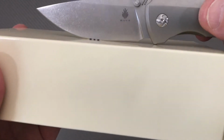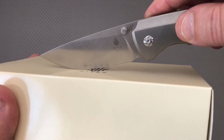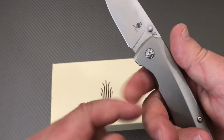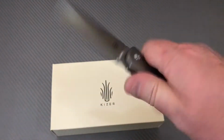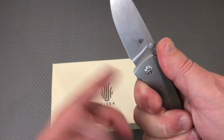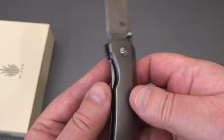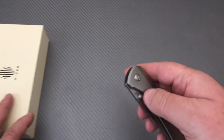Also, unlike a flipper, you actually get to make contact. Flipper knives are like this because you've got the flipper tab down here as a guard. On the other hand, you don't have that here, but you do have some contouring here. Fits your hand pretty well. Any non-flipper knife's not going to have that huge old guard down like that. The pass-through is pretty easy to get to here to disengage the lock bar. That's really easy.